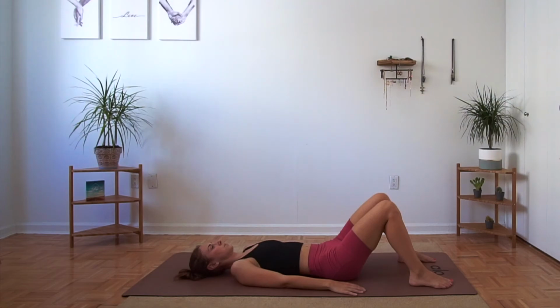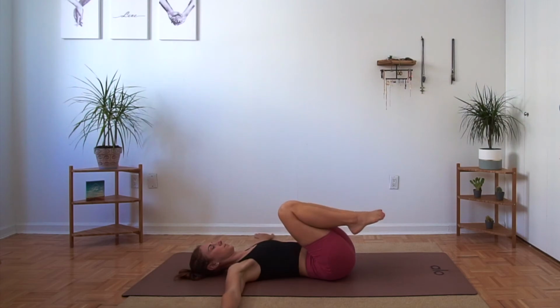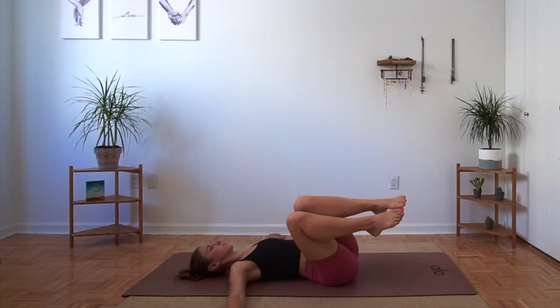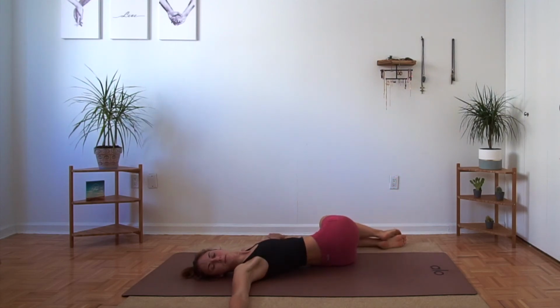To stretch out our hips, bring your knees towards your chest, and then let them slowly sink to the right side and look to the left. Beautiful. With your next inhale, bring your knees back up. And with your exhale, let them sink to the left. You look to the right. You can close your eyes if you want to. You can hold onto your left knee with your left arm.